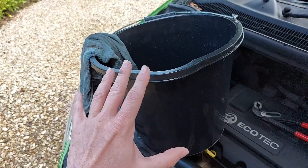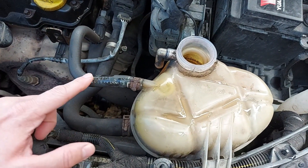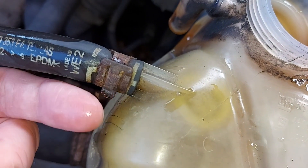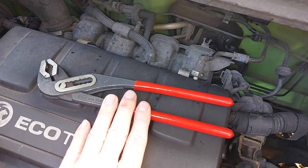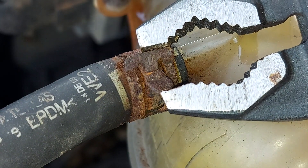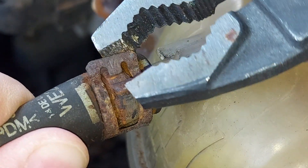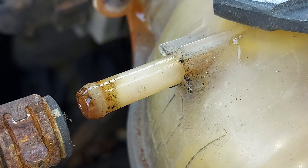The expansion tank is now about 90% empty, and that's good enough for our purposes. That means we can turn our attention to this upper hose that goes into the top of the tank. This hose needs to be removed and it's held in place by this rather rusty metal clip. To remove that clip we need the big pliers. Just squeeze that clip like so and then give it a wiggle and simultaneously pull and twist on the hose until it pops off.